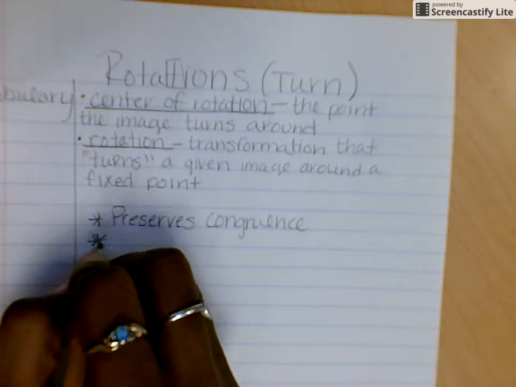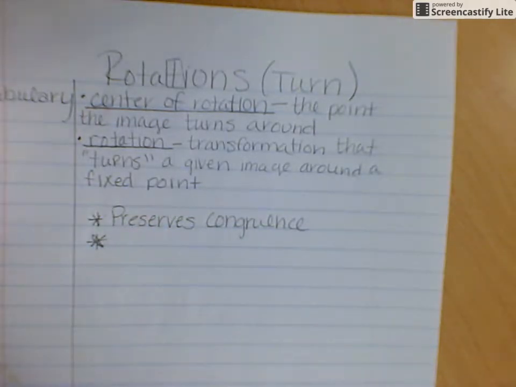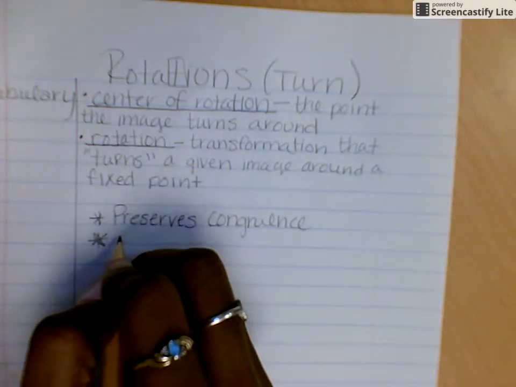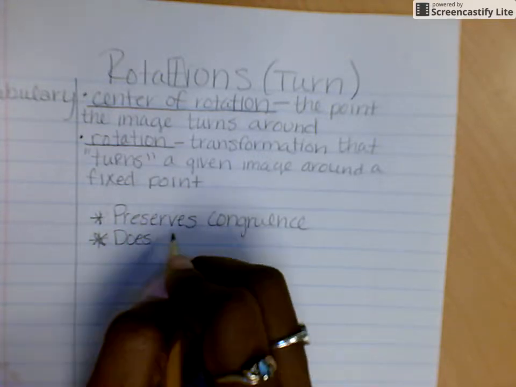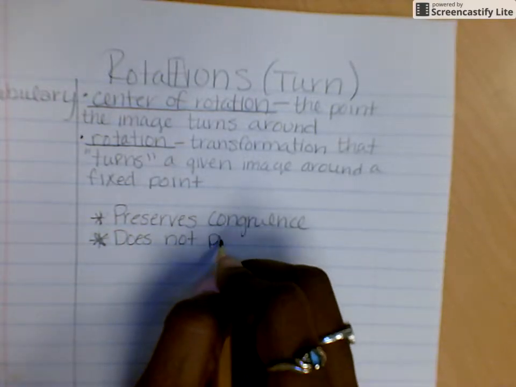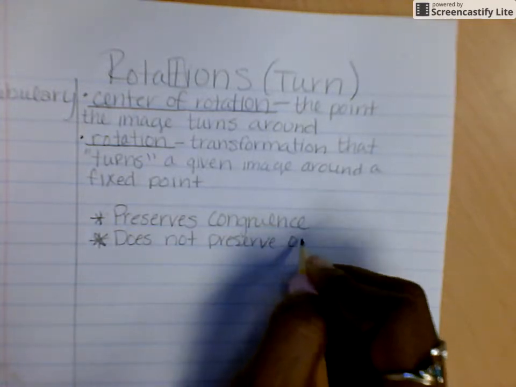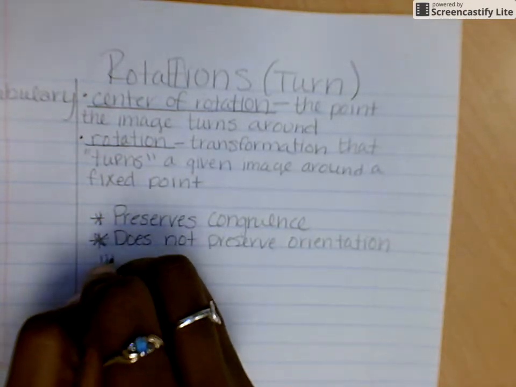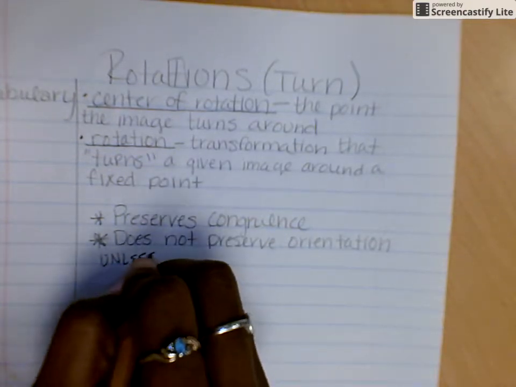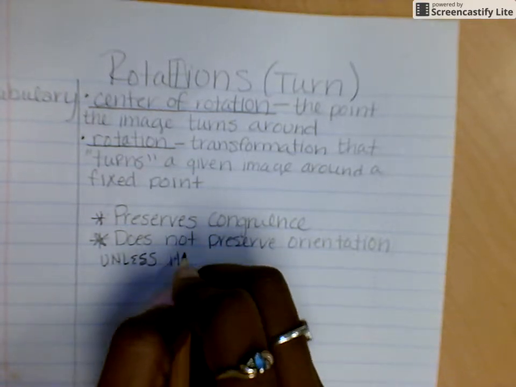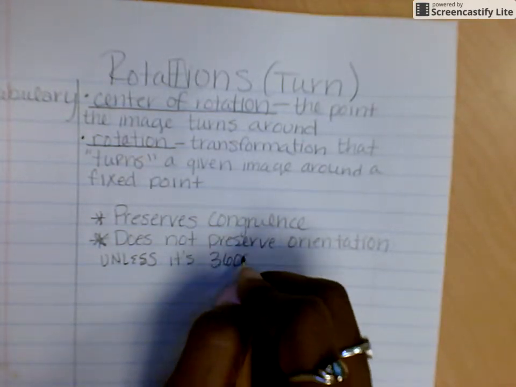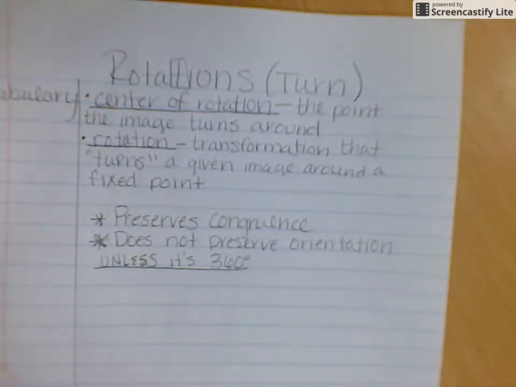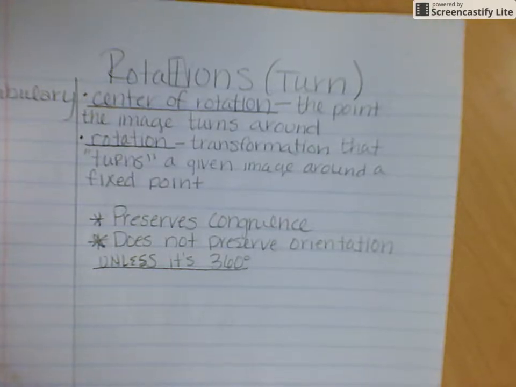What about when you turn it, when you rotate it? Will it stay facing the same way? Is it in the same orientation? No, it is not. It does not preserve orientation unless it's a 360, which means it's right back where it started. Unless, that's important. That's the only type of rotation that preserves orientation, okay?